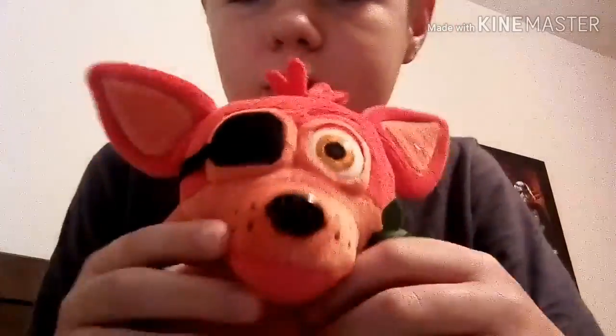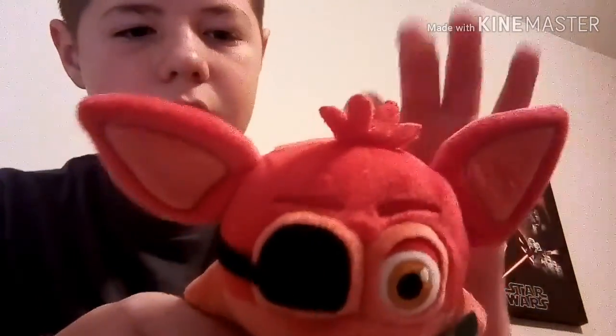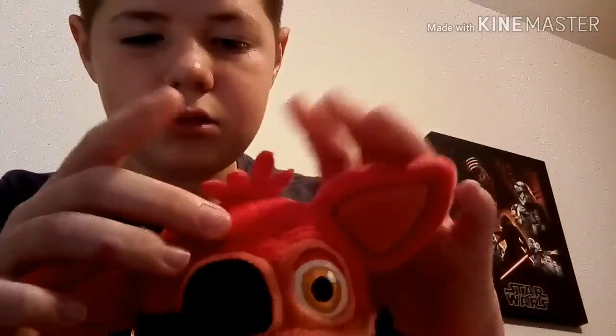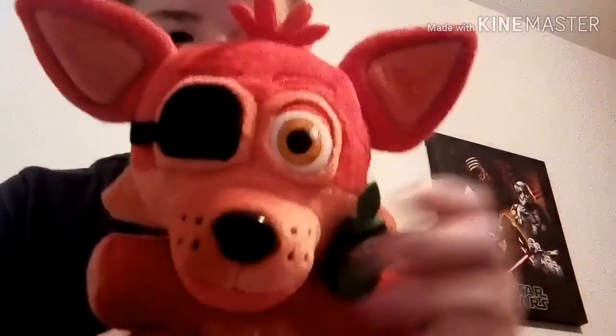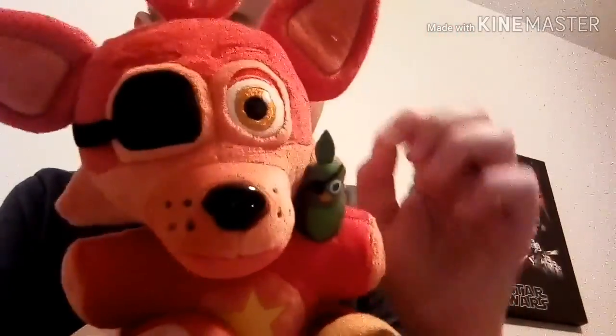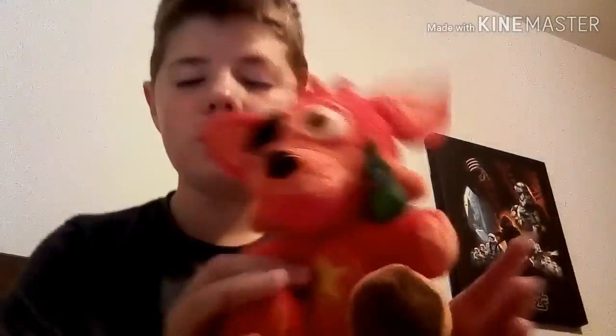Some of the other stuff wasn't printed on, but I love the new way they did the eyepatch for Foxy. For some reason this one's flopped over, but that's okay. I love the new way they did the eaves — I don't know what to say with it, but it looks great.